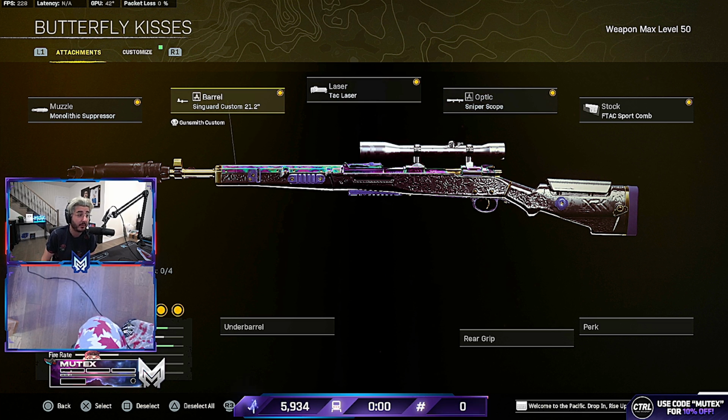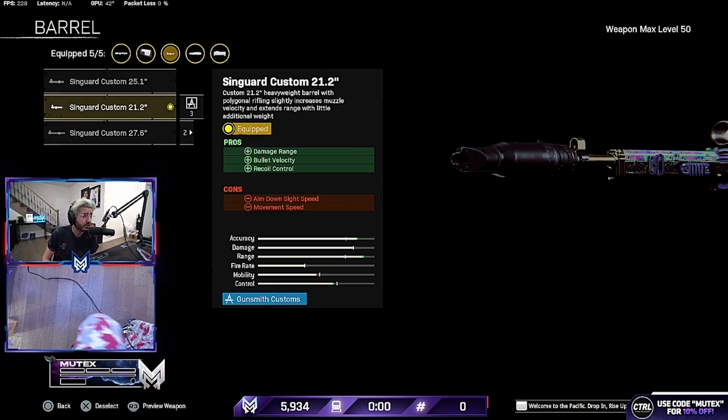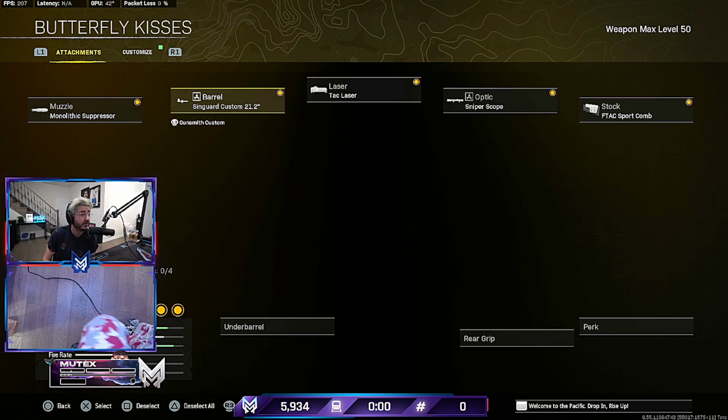But you guys know that's not how I play. I like to get in people's faces, so the faster the gun, the better for me. This is the build. Let me know what you guys think.